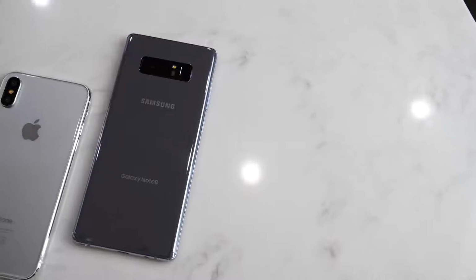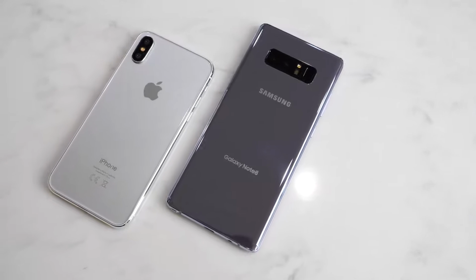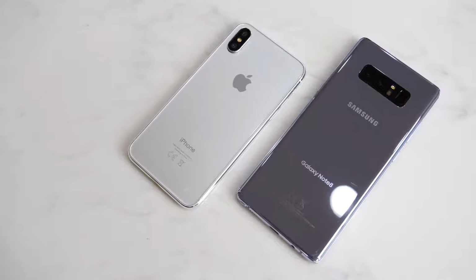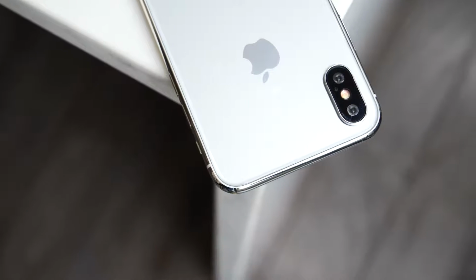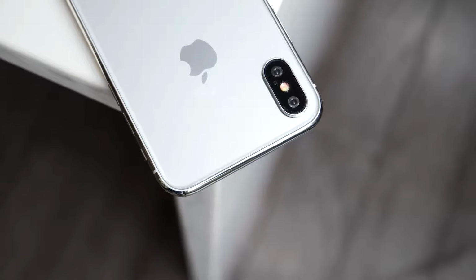Now, the one level the Note 8 will not be able to compete with on the iPhone is the processor speed. In my speed test, the iPhone 7 Plus currently keeps pace with the Note 8. The iPhone 8, transitioning to a 10nm processor structure, is going to completely crush it in my opinion. We'll definitely have to see, but man, what a tough battle between these phones. They're very similar in a way, very different in another. I just can't wait to get my hands on both of them and see how they compare.